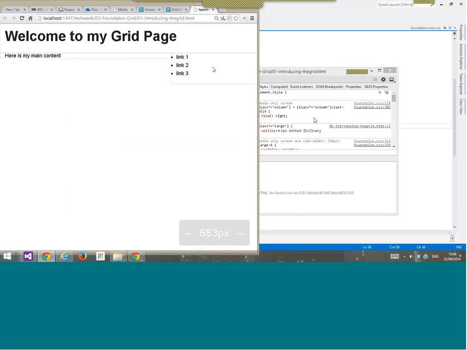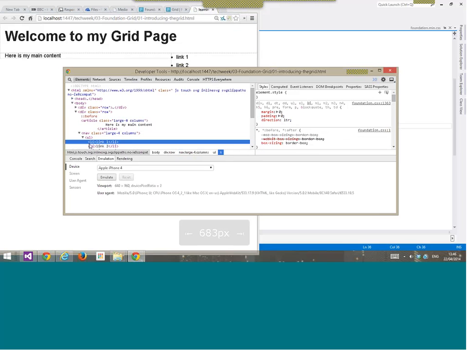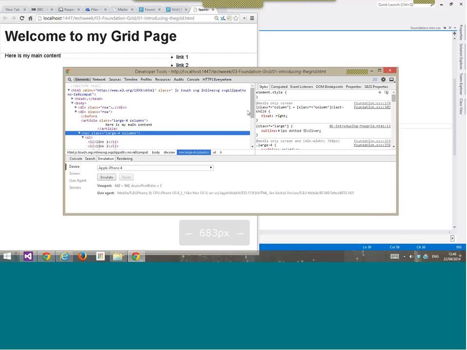And again, I come back and have a look at this element. What I should find is that the large 4 class is now coming from a media query which only occurs when I'm above 768 pixels in width. Again, Foundation is built on a responsive web design methodology called mobile first. You think about the stacked column-based approaches that are going to be needed on a mobile-based device, and then you start thinking about moving or repositioning the element as you hit a larger page.